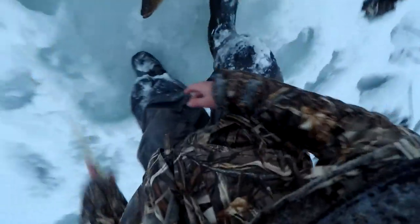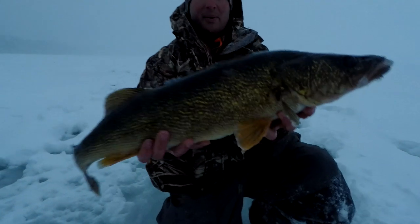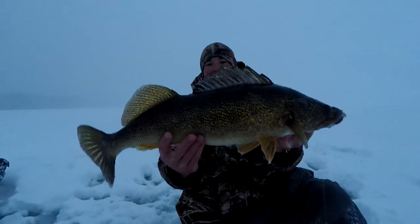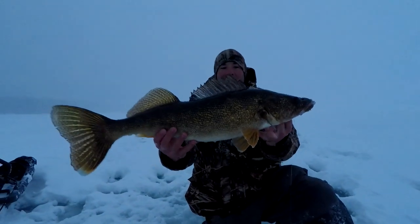See, this one's fat like it's supposed to be. Jeez, that's a good fish. This is a freaking tanker. We got to get some really awesome pictures. Look at the size of this beast. That is what you go for when you're fishing these big walleyes. We're gonna get this gal down. All right, guys, we're gonna get this big gal right back down the hole. Look at the size of that thing. See ya, gal. I don't know when it popped. This is where not having a light could cost us.